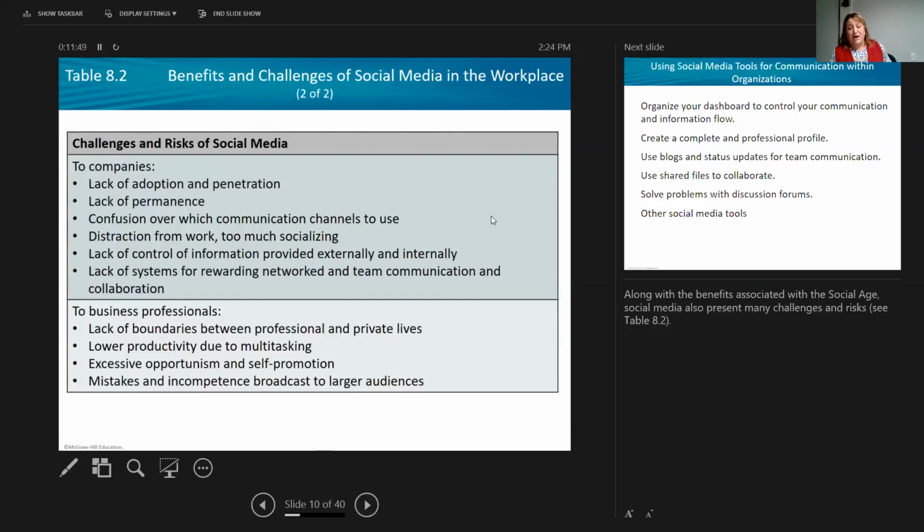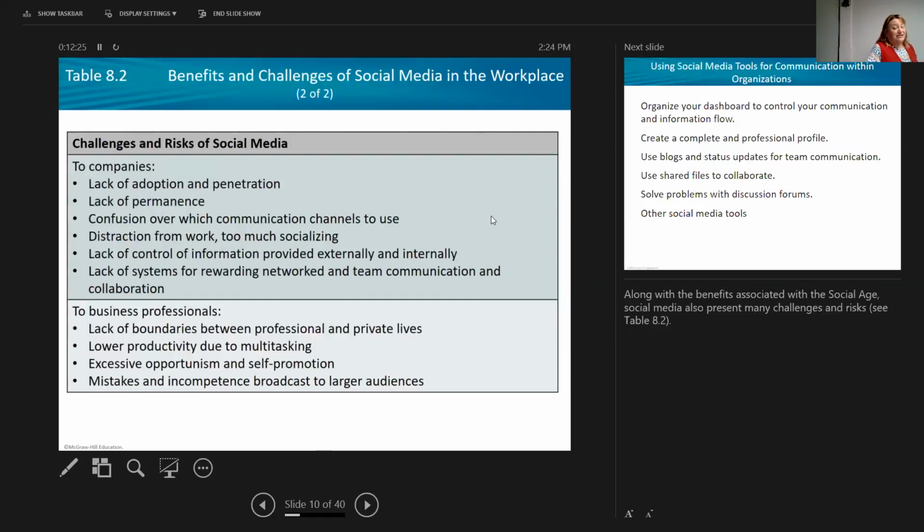One big problem is that once we are moving into this socially networked media, your professional life and your private life may start to blend, okay? And probably most of us know that we do want to keep some boundaries between the two. We might be actually producing less because we're so busy multitasking if we have all these ways to connect with everyone.